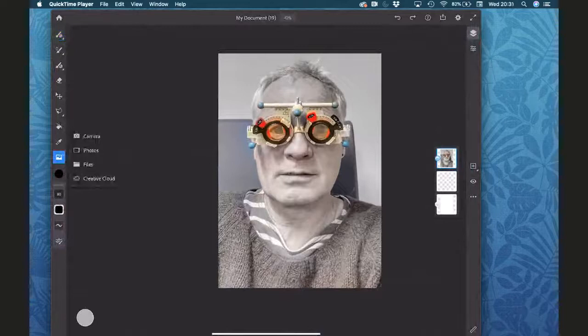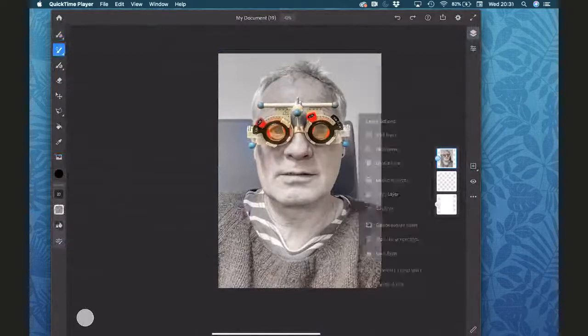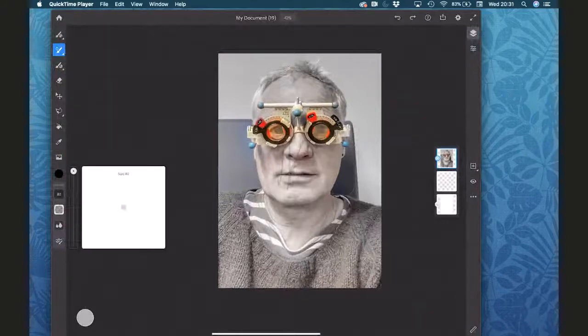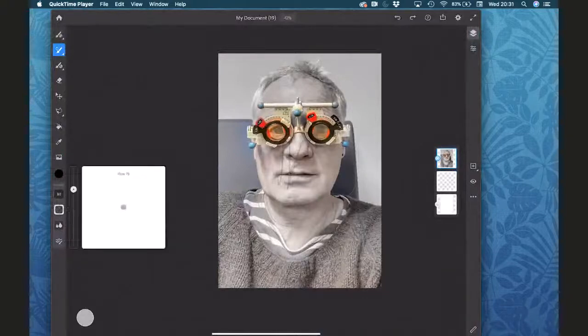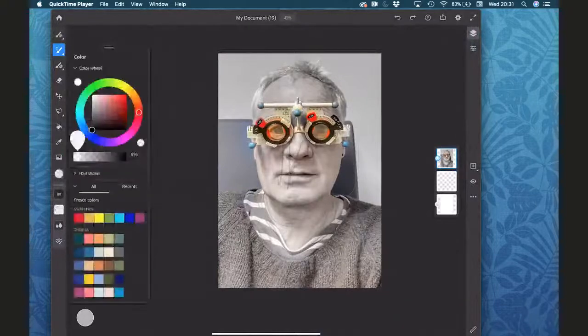So let me just show you this, because let's get my watercolor brush. I need to turn this into a pixel layer in order for it to work, and very small. Big. I want this to be off.